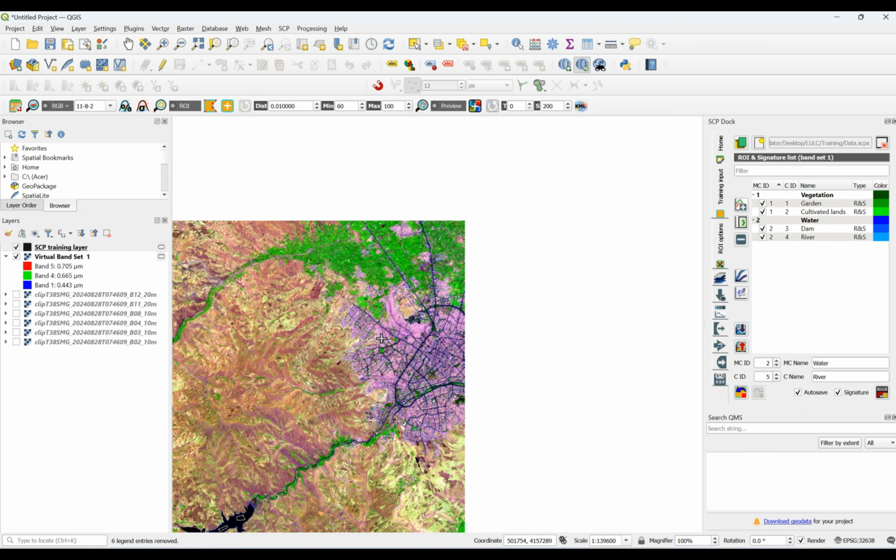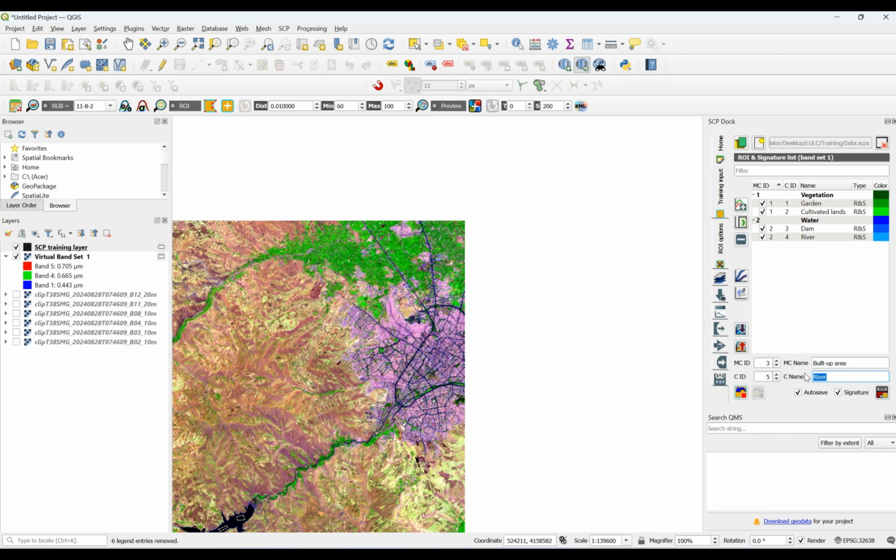Very good. Right now I need to classify my built-up areas. Again, I will change the macro class ID because I'm gonna change to another macro class. It's gonna be built-up area.